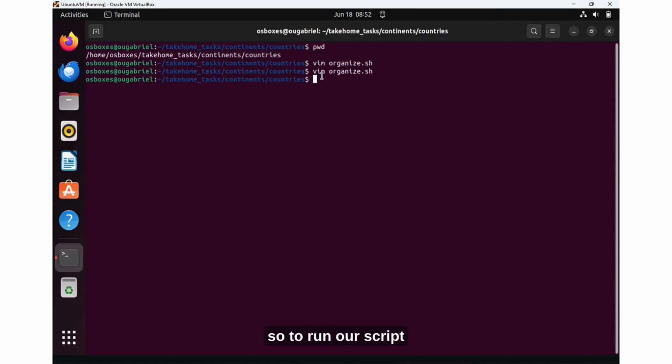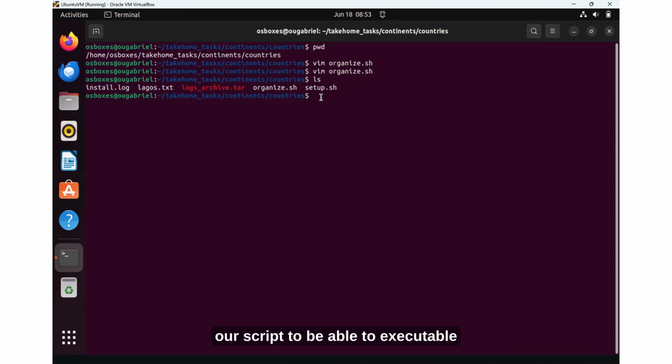Okay, so to run our script, first of all, let's see if our script is here. You can see our script here, organize.sh. So to make our script executable, we use chmod +x, the name of our file, organize.sh, to make it executable.